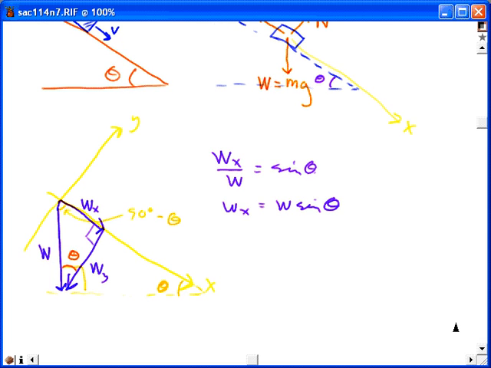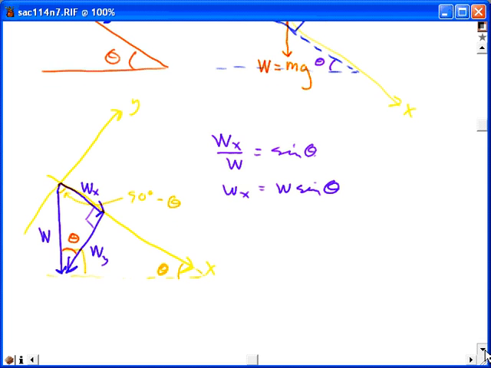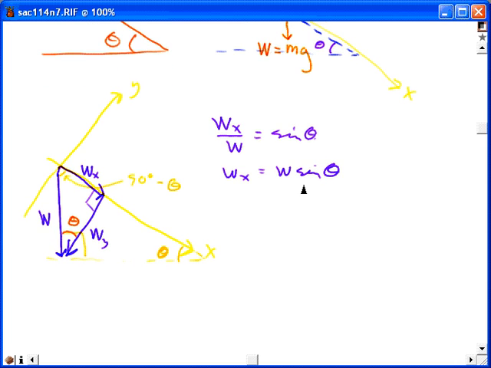If one just memorizes that the x component usually turns out to be the total vector times the cosine of theta and uses that without drawing a picture and working it out for the case at hand, one can get into a situation where the answer is simply wrong. They're doing the wrong thing. But in this case, with that being chosen as my angle theta, with this diagram, Wx is W sine of theta, and then similarly Wy over W is equal to the cosine of theta.